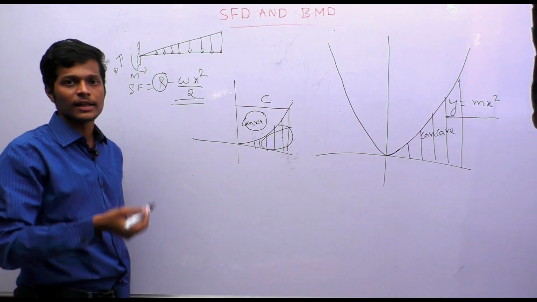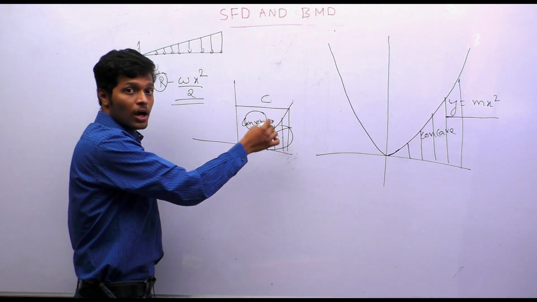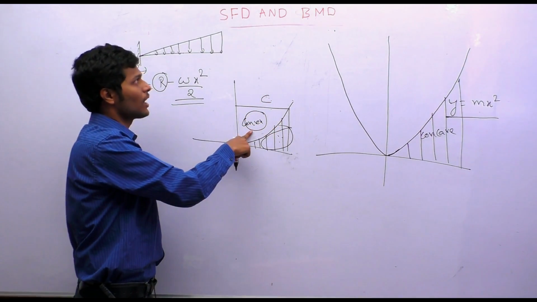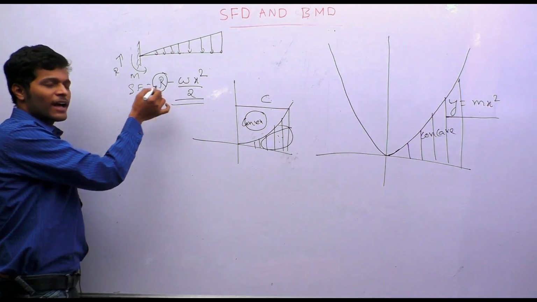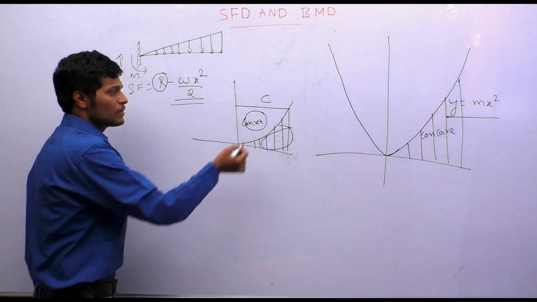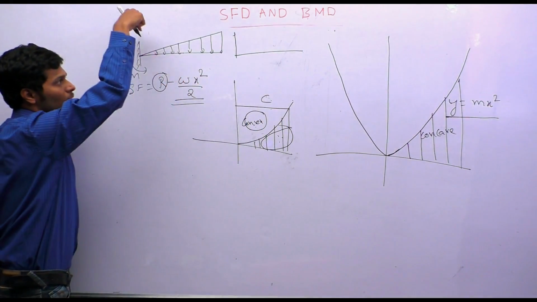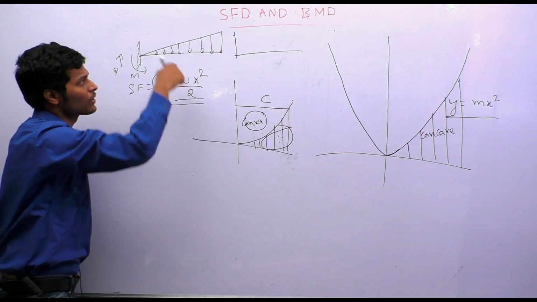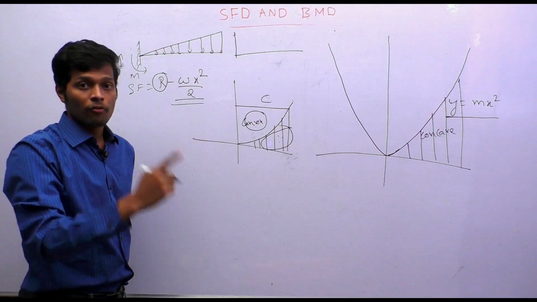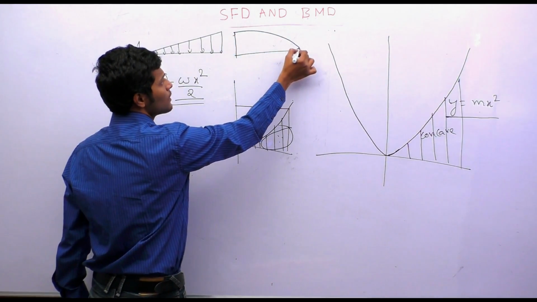If you are getting the equation in y is equal to mx square format, the answer will be concave. If you are getting the equation like c minus mx square, the answer will be convex. You need not find the value of the reaction here, you just have to identify how the equation is going to come, that's all. Then you can find whether it is convex or concave. Here we clearly know the load is falling and it is a triangle. So my answer is a falling parabola, convex, like this.